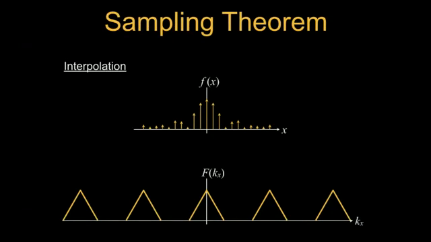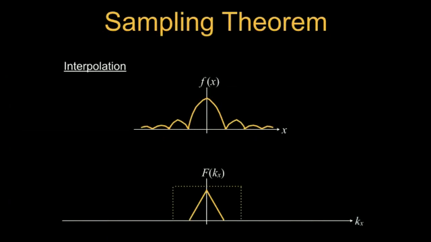Now, what can we do to recover the signal? Well, there's something known as interpolation, which can be described as a filtering operation. We know that this central copy of the spectrum is what we want. It came from the original signal. So if we can carve this out and throw everything away, we should get our signal back. Well, that's exactly true. If we can perform this very sharp filtering operation, it eliminates all the replicas, and in the other domain, we actually regain our signal. So it's very straightforward, huh?